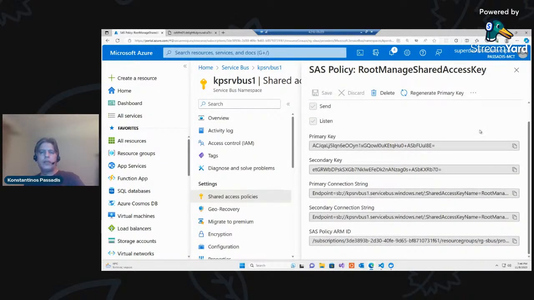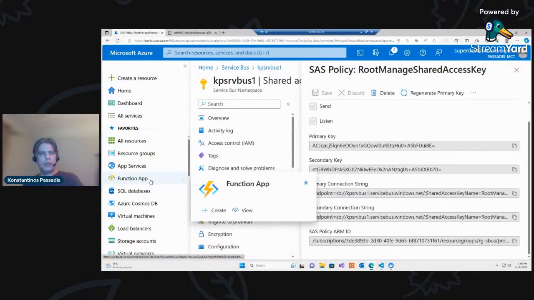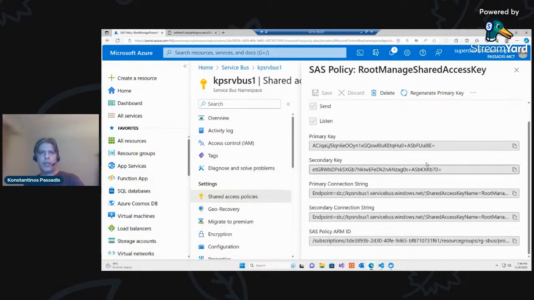I needed the root to be able to do everything. So this is our connection string. I think it's very simple and easy to understand what is going on. The function app authenticates to Service Bus and also has the RBAC role to provide data to the Service Bus queue.